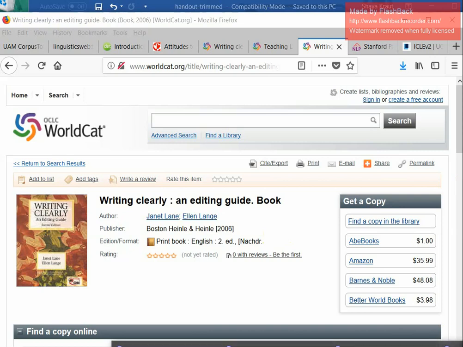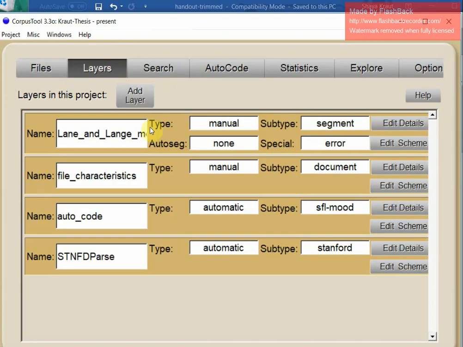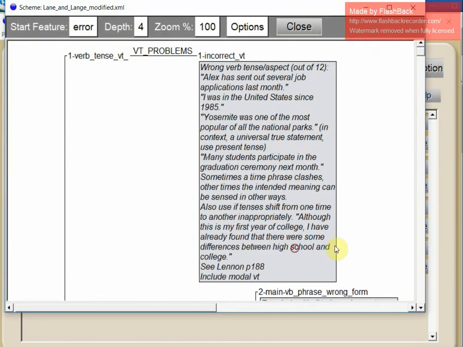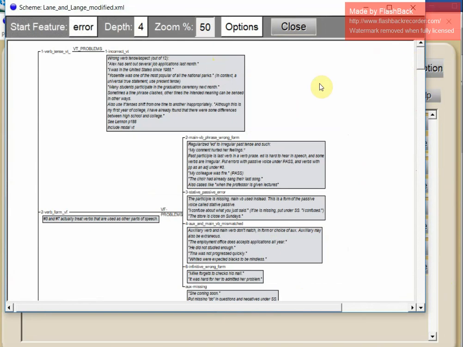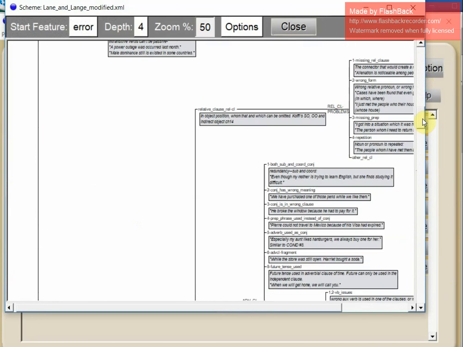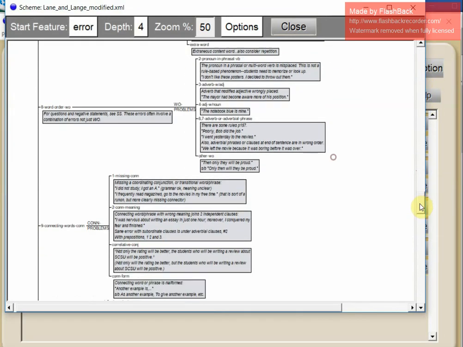So if we go back here and look at it, I'll show you really quick. So here are the layers. So here is the lane and range. I'm going to zoom out a little so you can see it. The glosses take up a lot of space, but you can see there's a lot more subcategories than there were in the Dana Ferris scheme that we used.